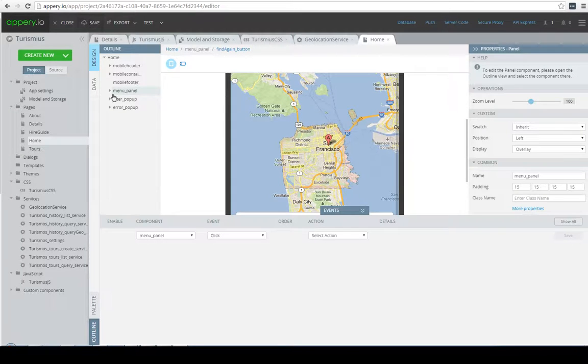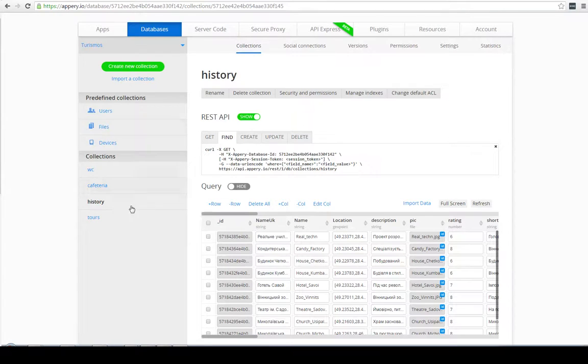So right now, the application shows markers from the collection. Appery has a big infrastructure, as you can see here. It's all based on Appery. Databases are MongoDB.